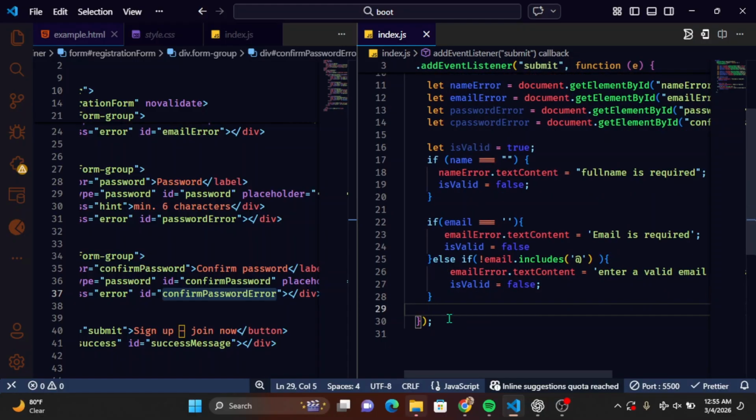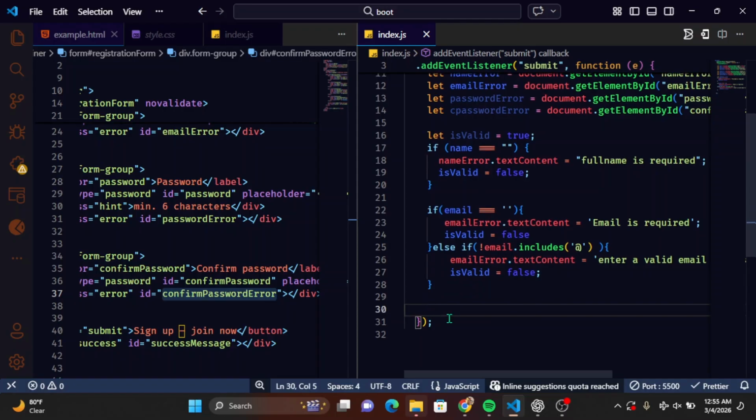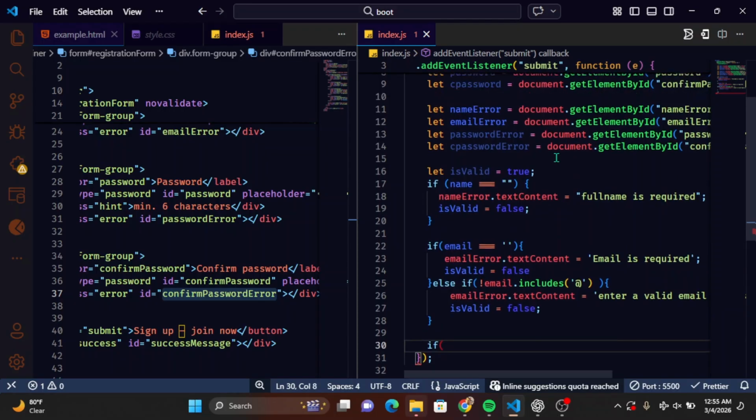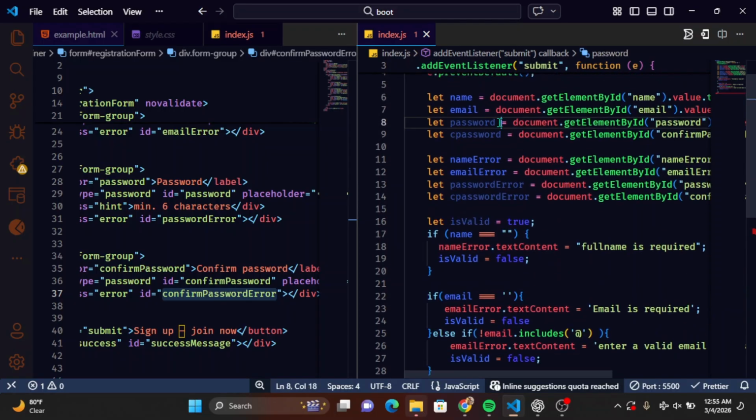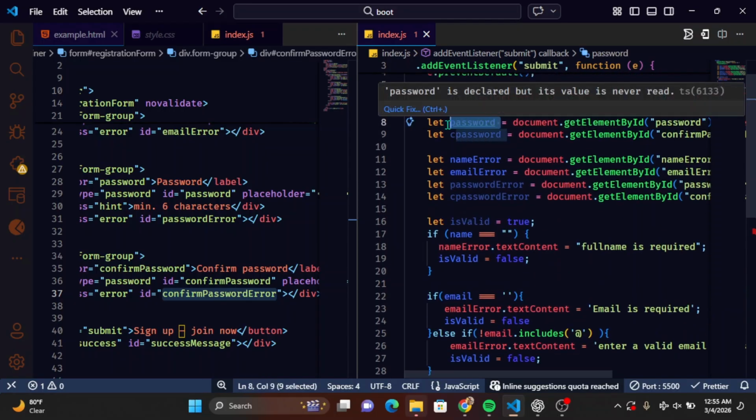So we go down and now say if password. We'll be checking for the password length.